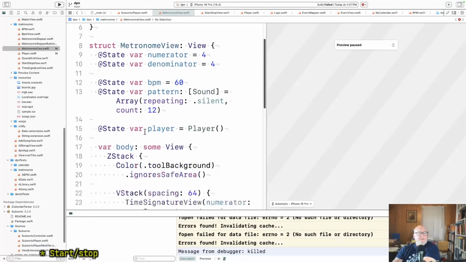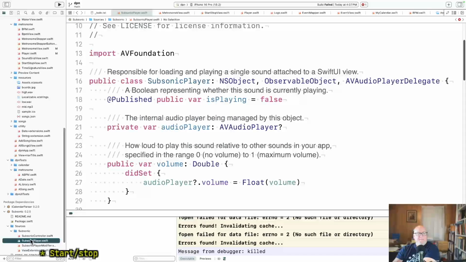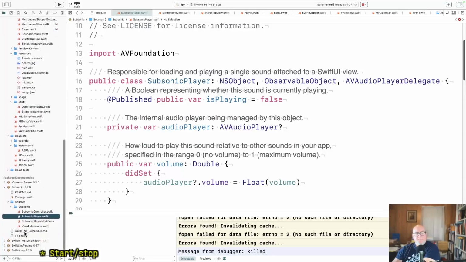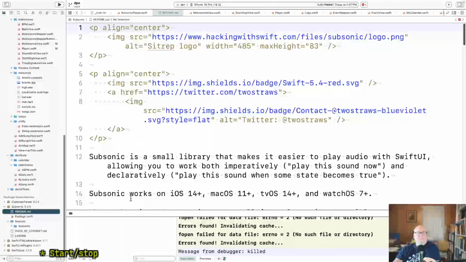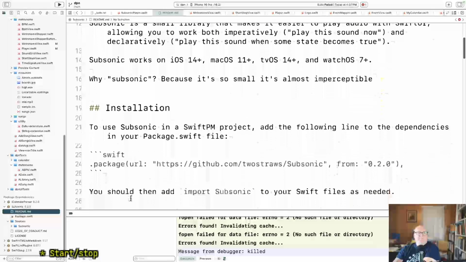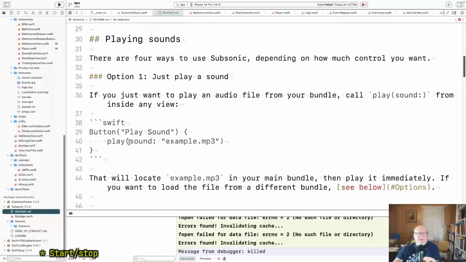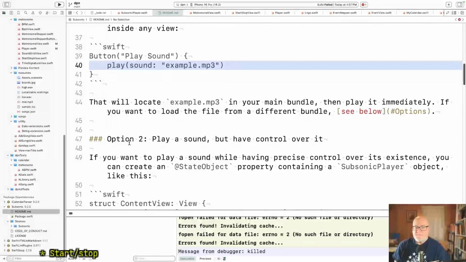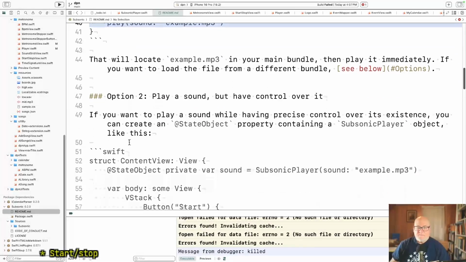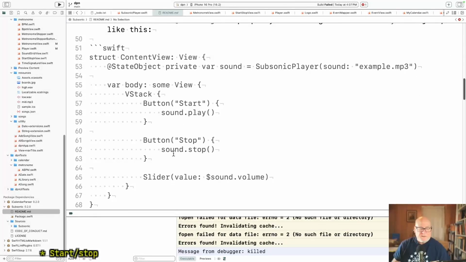If I did, I didn't delete it. Import subsonic. Just play a sound. That's what we did. Okay, we didn't do this, but we could.